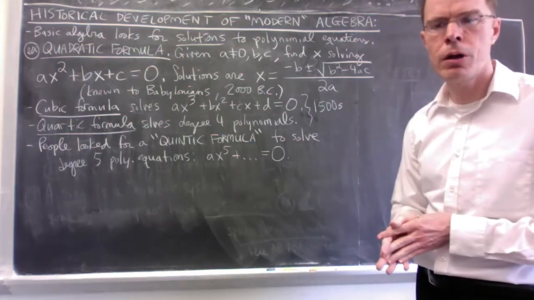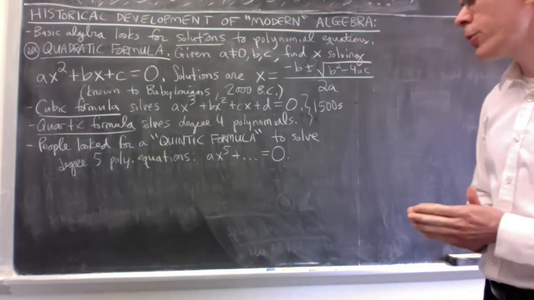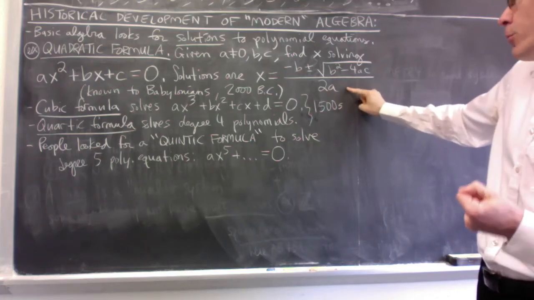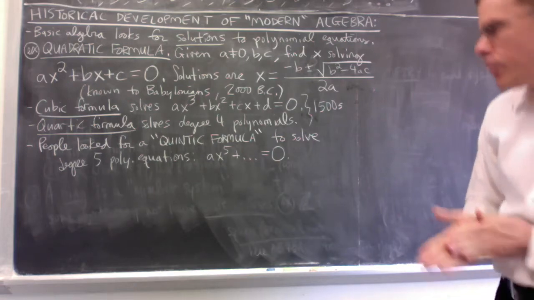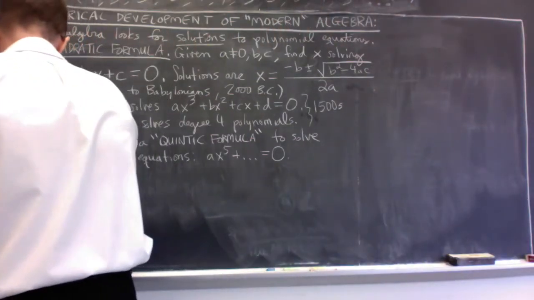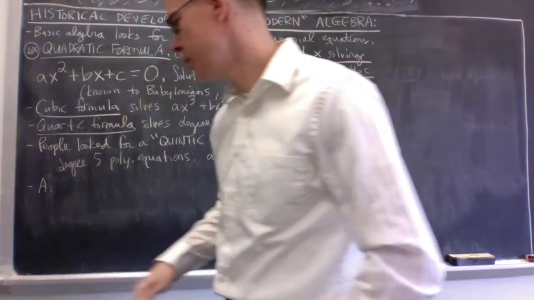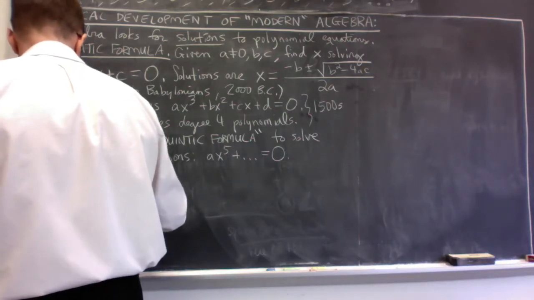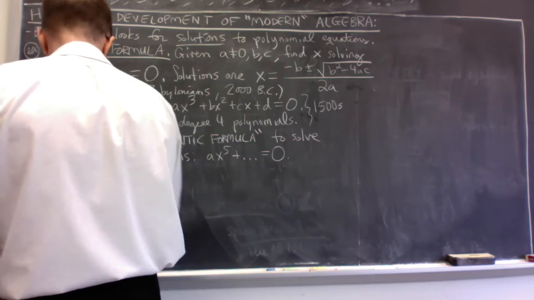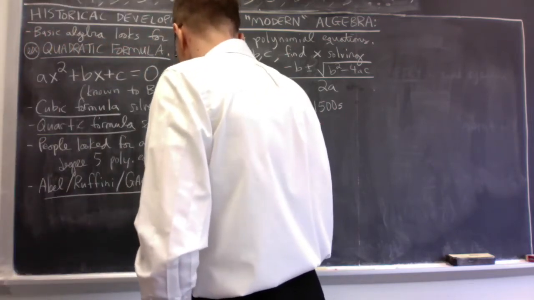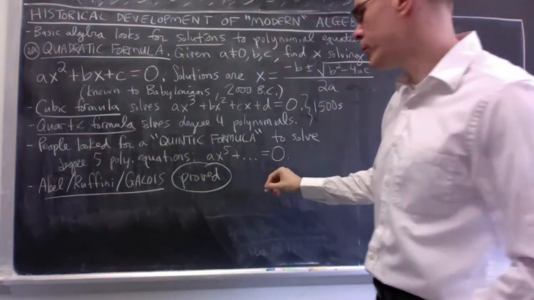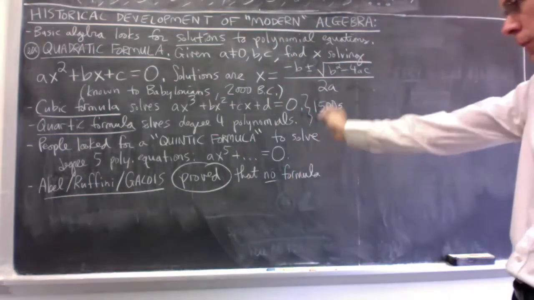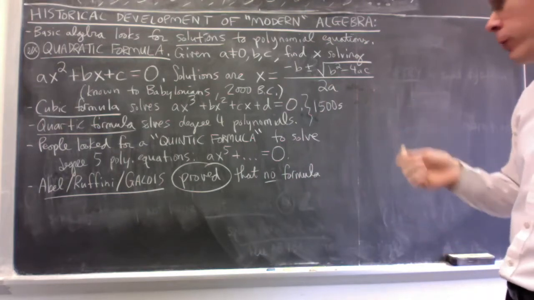There's no such formula. Not just that we haven't found one, you can prove there is no formula of the form. I haven't really defined what I mean by a formula, but that can be done, and then you can prove there's no such formula. And this was a major advancement in mathematics and in the knowledge of humankind due to various individuals, Abel, Ruffini, and most notably someone named Galois, who proved that there is no quintic formula that will always solve every generic degree 5 equation, no matter what the coefficients are.